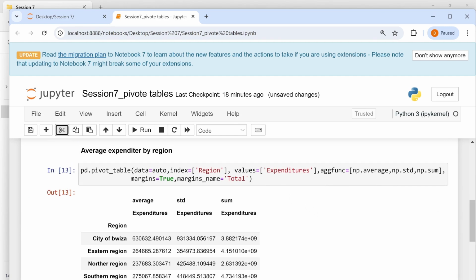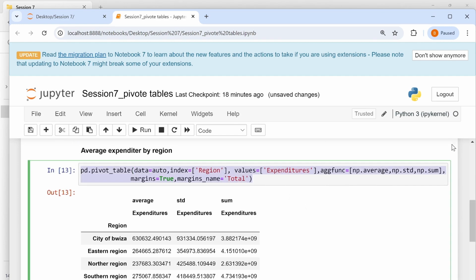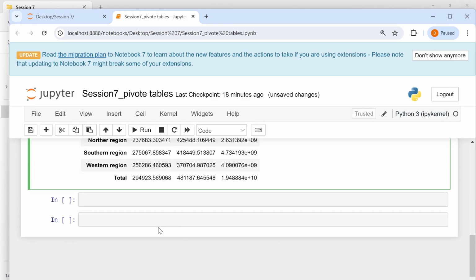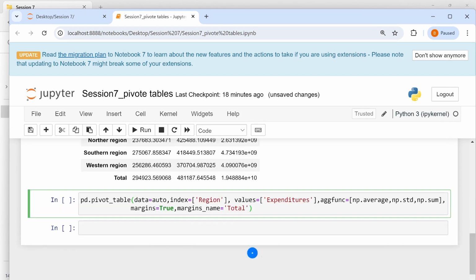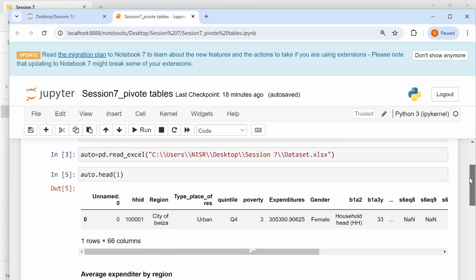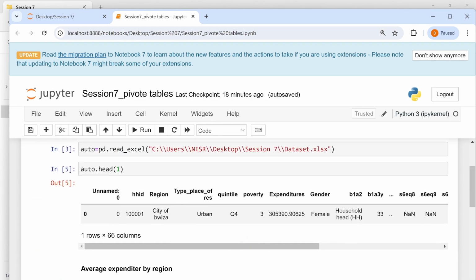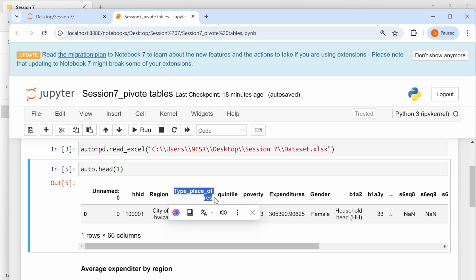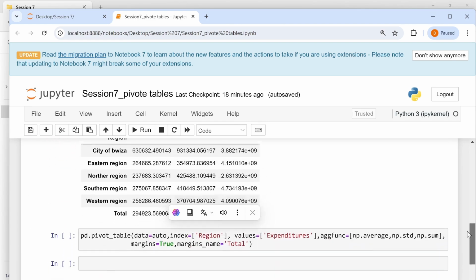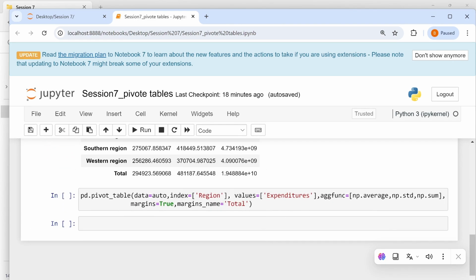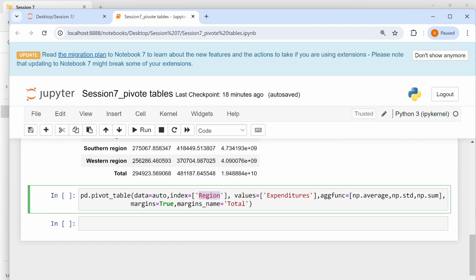We can copy the same command down here. We will replace the categorical variable region by another categorical variable, urban rural. The name of urban rural here in the data frame is type of place of residence. Copy it and replace it here by region.